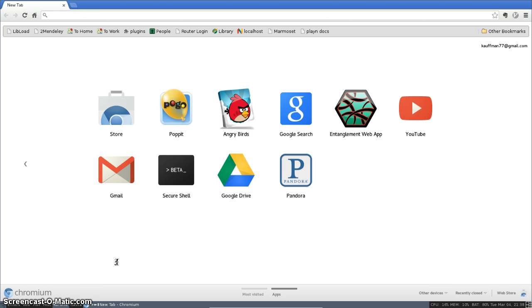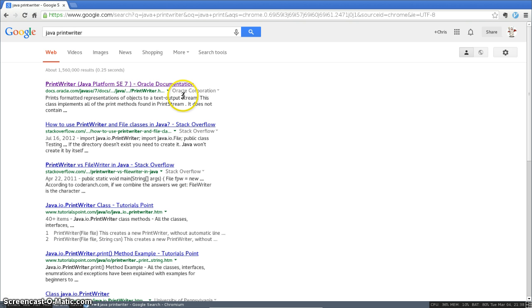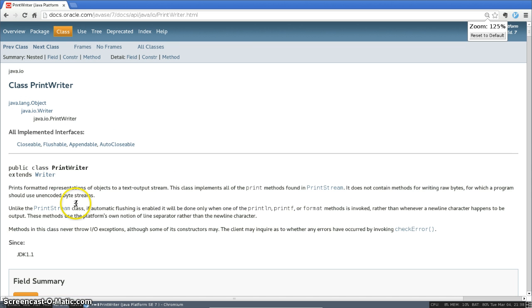So let me buzz over here and ask about the Java PrintWriter class. That's our number one Google hit, so let's come down here. About PrintWriter. The Java docs have this to say, that it prints formatted representations of objects to text output streams. Interesting. We've printed formatted representations of objects.